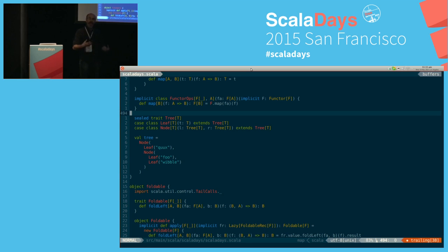I won't say that they can all be derived. In some cases, for some kinds of ADTs, they can all be derived. In other cases, parts of the picture can be derived and parts of the picture have to be provided manually. But using this kind of mechanism, we can take those very, very general abstractions and help ourselves to implementations of them for a very wide range of data types completely for free without having to write any code at all. I think that's kind of cool.